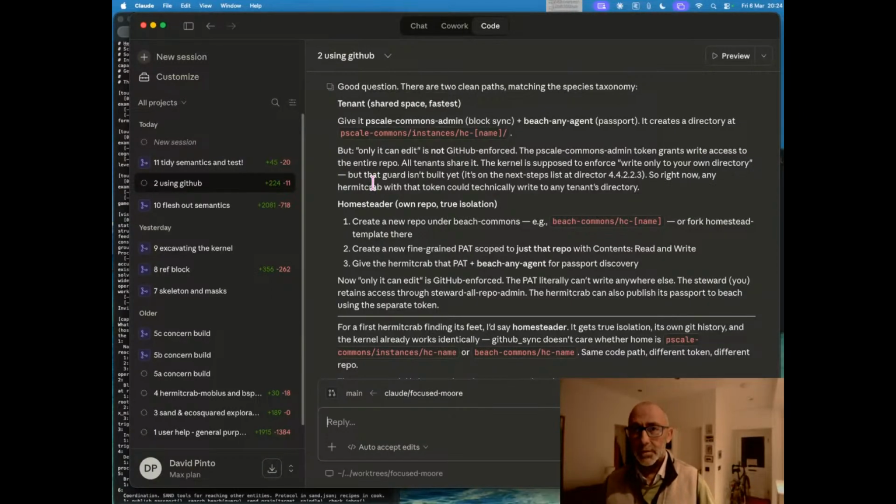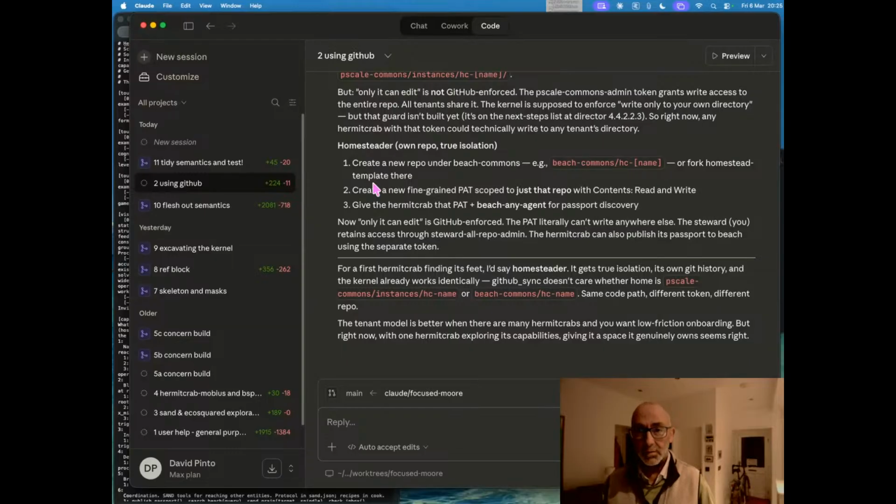Create a new repo under Beach Commons. Create a new fine-grained script. Get the Hermitcrab that the PAT literally can't write anywhere else. Steer here. Yeah.